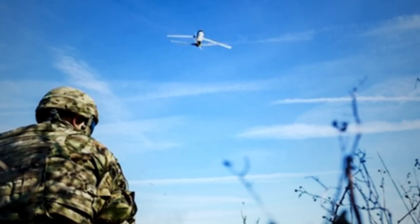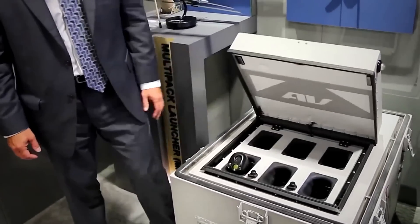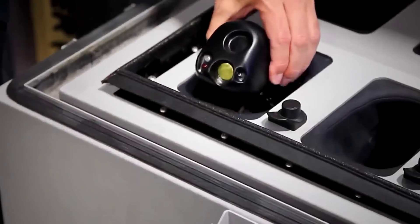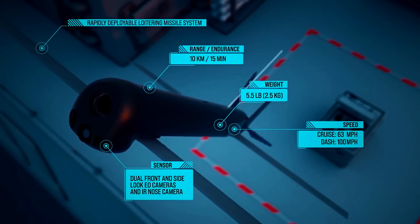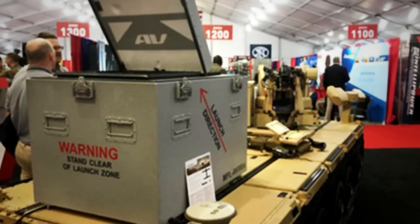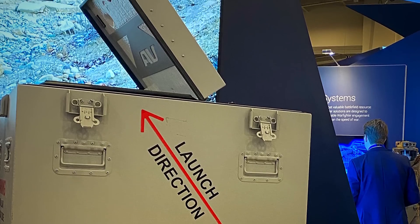The Switchblade weighs 5.5 pounds, including its launcher, payload, and transport bag. This feature allows the operator to strike fast and with minimal collateral damage. Besides its man-tube launch function, the Switchblade can also be rolled out from Aerovironment's Multipack Launcher, or MPL, an all-weather remotely operated autonomous battery with a 6-round capacity. The MPL can be used aboard ground vehicles, ships, and standard infantry ground operations. It is equipped with a 100-inch-long remote control cable for flexible application on ship command centers, tactical vehicles, bunkers, and buildings. The launcher is 36 inches deep, 30 inches wide, and 36 inches tall. It weighs 130 pounds when empty and 160 pounds fully loaded, and has two power choices: solar power with an internal battery, and shore tactical vehicle power. Notably, the Switchblade can be launched every 30 seconds with the Multipack Launcher to maximize damage in a short amount of time.